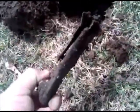Well, I was getting a really good reading. Turns out to be an old flashlight that's smashed and buried. Not so good of a reading. And now we dug an old hinge. Yeah, I found what's left of a shotgun cartridge. All I can make out on it is Winchester 12 repeater.